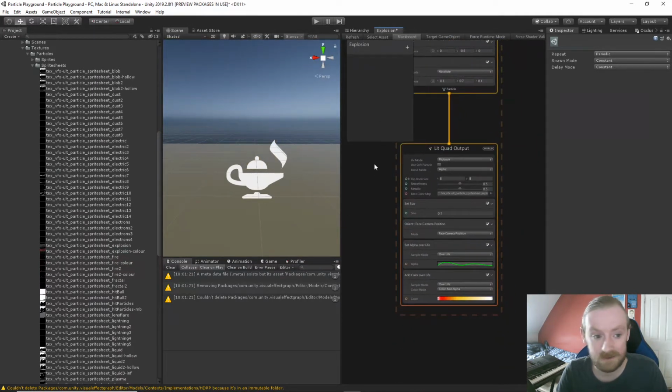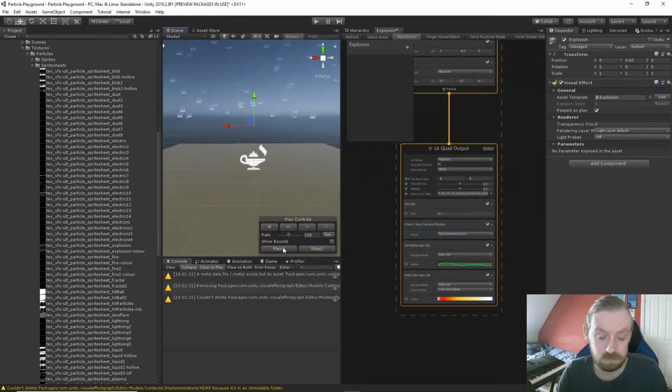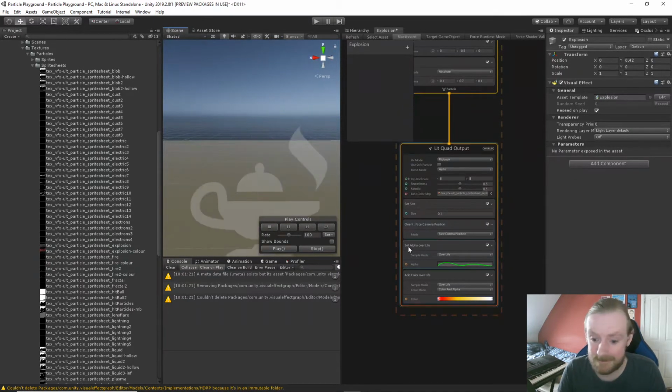Still think the color's not quite right. Let's see what this looks like. That's color over life. What am I doing? Put it in there. What's this look like? Just zoom in a little bit. So you'd have... Oh, it's going to do the weighty thing, isn't it? Okay. Okay, okay.